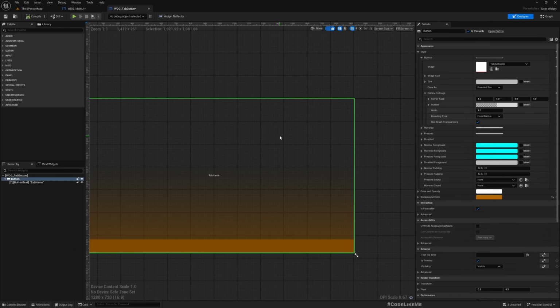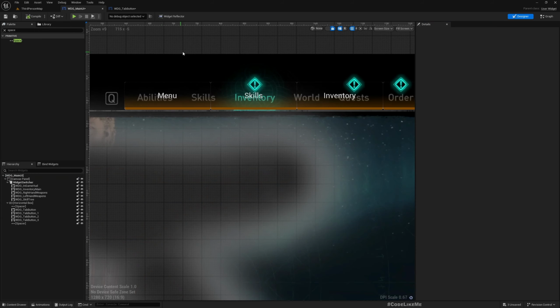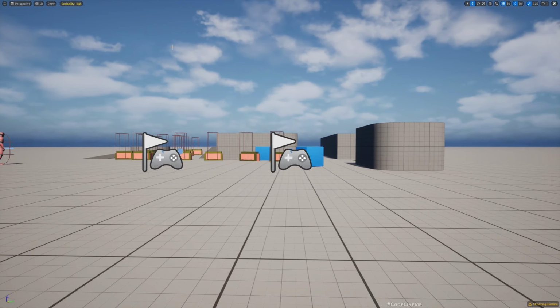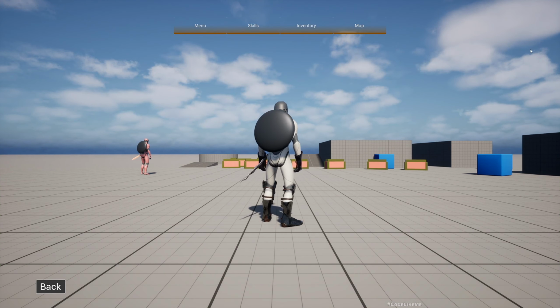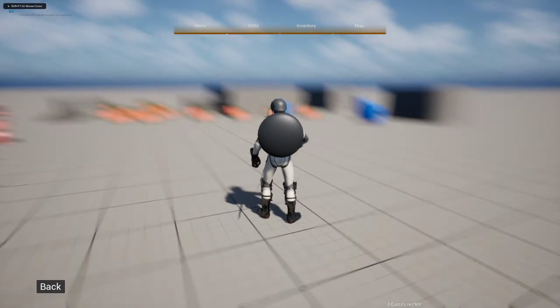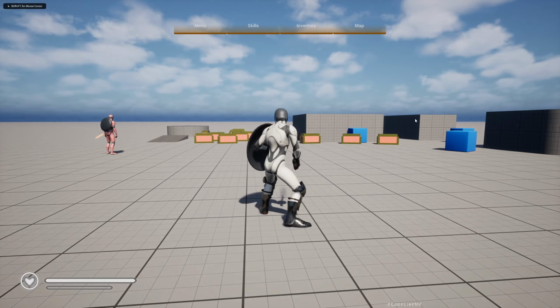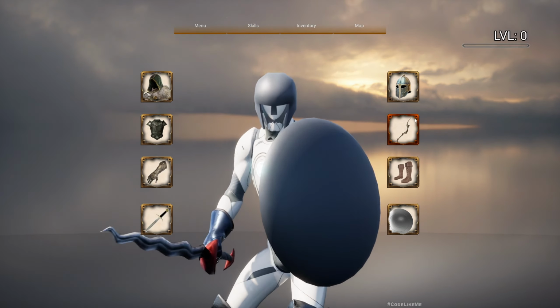Okay. Now we still have this in the corners, but that's fine for now. So if I go to the inventory, this is how it appears.